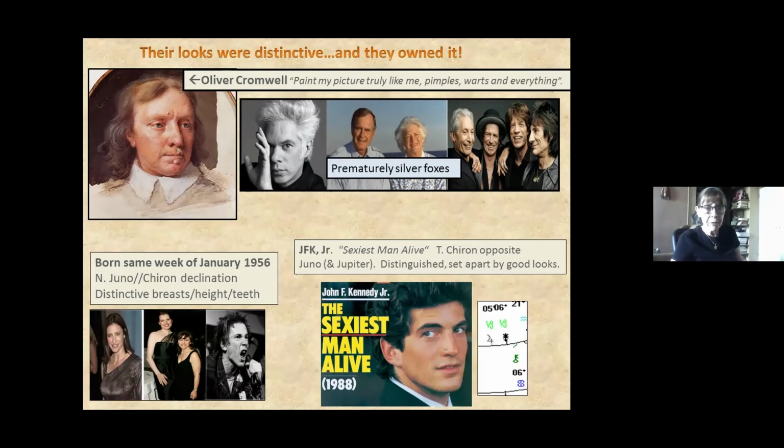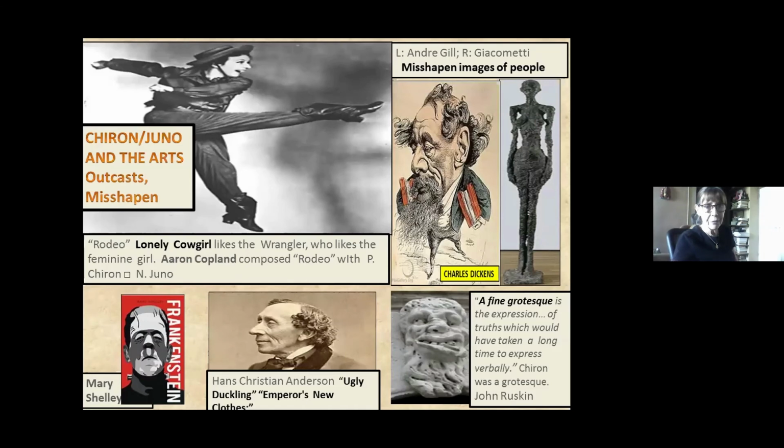This was actually the first time I ever got Juno Chiron, a few years ago, when I was looking at people with Juno Chiron and their progressions, what happened. And this guy, Aaron Copland, the composer, composed a ballet, Rodeo. Progressed Chiron was squaring his natal Juno precisely when it premiered. And the content of it was a lonely cowgirl who likes a guy. He likes the more feminine girl, and she's the outcast. And so you see this all the time with art, where the content of the art is represented like a completely real, true life thing in the horoscope of the artist.